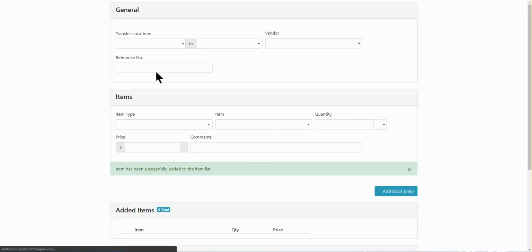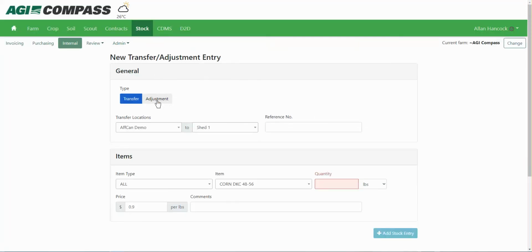Internal allows you to do a movement from location to location or even an adjustment if you count more quantity than you initially had in your inventory, or less and need to do a negative adjustment down. Compass also gives you the availability to have multiple storage locations for your chemicals or your applications, especially if you have multiple farms 50 to 60 kilometers away. It could be cheaper for you to have multiple storage locations and just fill up the sprayer at each farm. This way you can track where everything is.